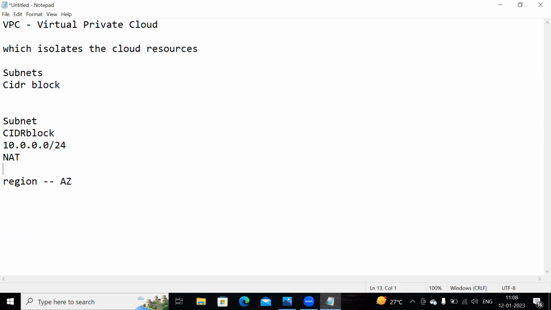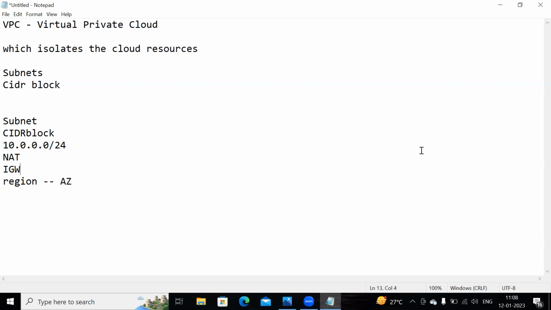Now we have one more building block, that is IGW. IGW is an internet gateway, where you access the internet from the browser, and that internet will be accessed on your public subnets. These key points you have to understand very well. You have to be very thorough before getting into a VPC. So now we know about the building blocks of VPC. Now let's see the architecture of VPC.